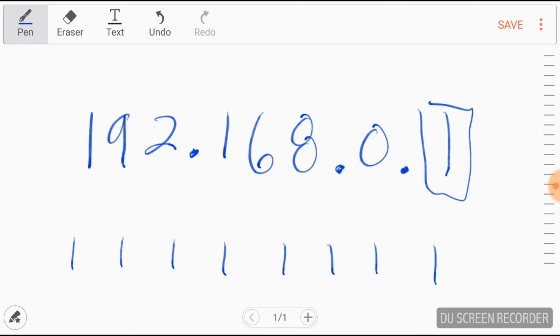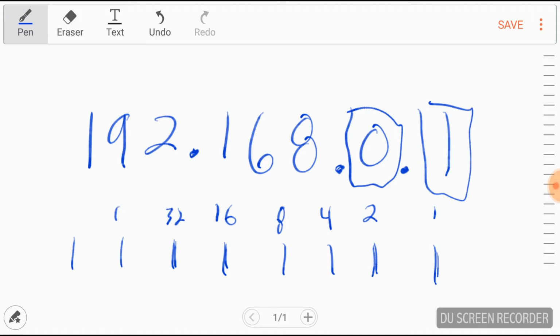So going back into our octets, let's start with the 1. In these individual bits, they all represent a different number value. And to quickly go over it, they double every time. So this first bit equals 1, this one equals 2, double 2 equals 4, 8, 16, 32, 64, and 128.